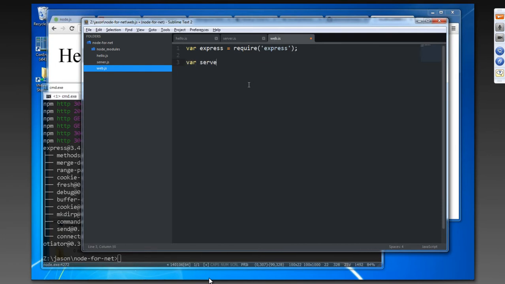And we'll make our server. So Express gives us a big function to invoke. And we can pass options into here, but I don't really have any. But we tell it to listen on a port just like before. Chose the same port because I'm not going to be running both servers at the same time. But in between creating the server and then listening on a port, we can tell it that whenever somebody does a GET request for the root of the website, we want it to invoke this function. And this function has a req and a res, a request and a response argument that get passed in.